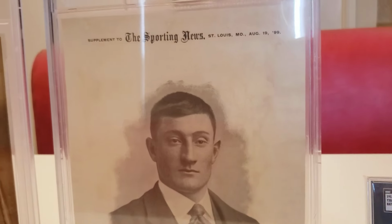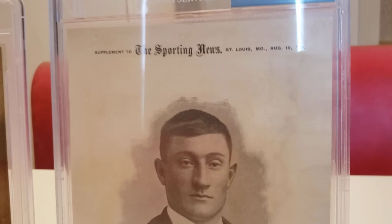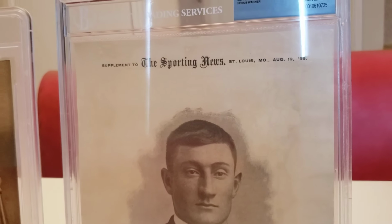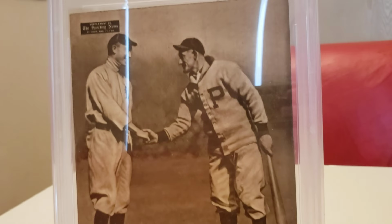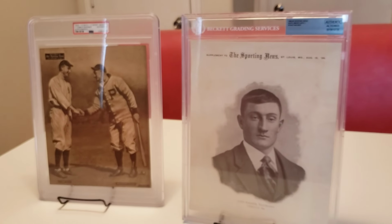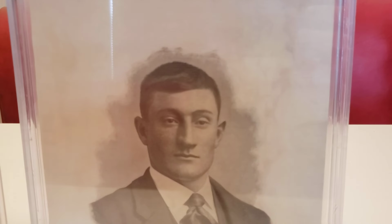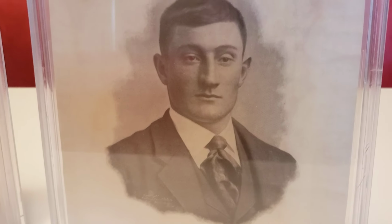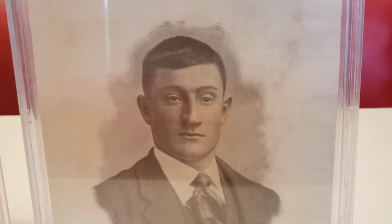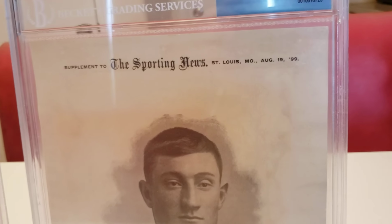So M101-1s are super rare. The M101-2s I'm in love with, and only just now, in the past 5 years or so, have they been graded by PSA. So here's a Ty Cobb Honus Wagner. I thought that would be fun to tie in to show you what they look like next to each other. The reason you don't see this Wagner often is there's only 3 graded. There's this one, mine, and there's one also that, my heart just stopped, I saw it listed today at Goldin Auction. One of the other 2 is actually listed at Goldin Auction right now.